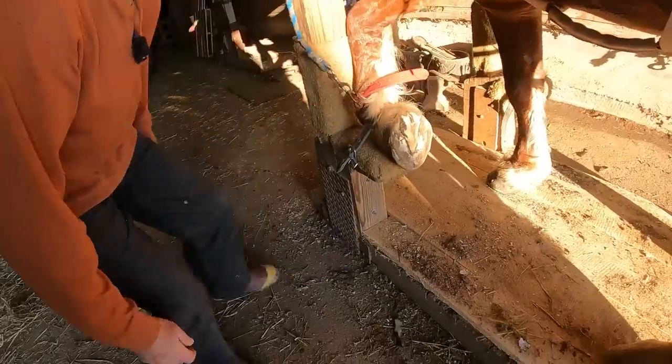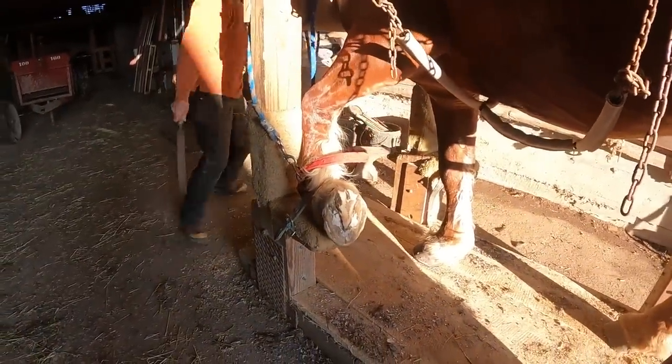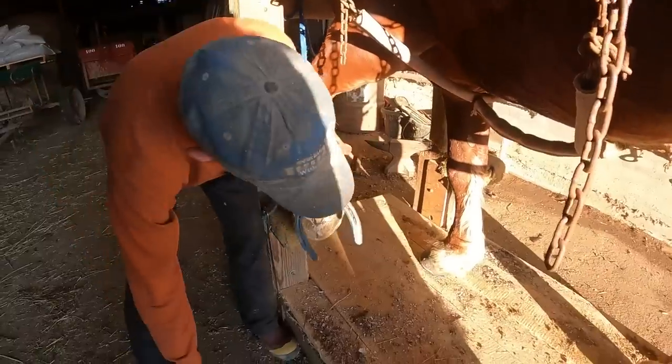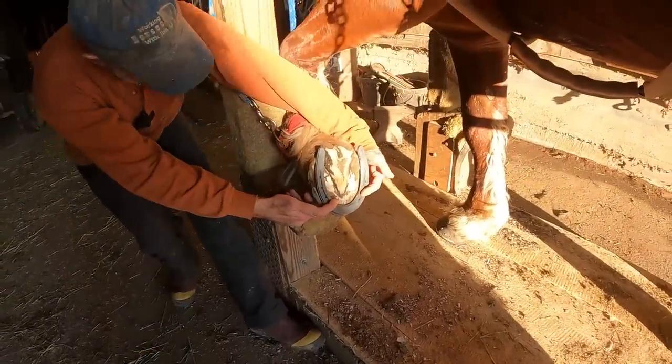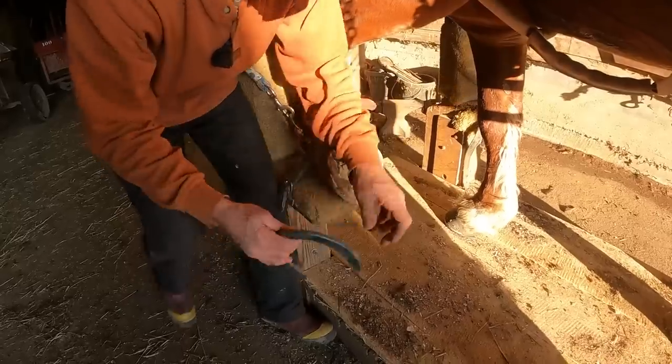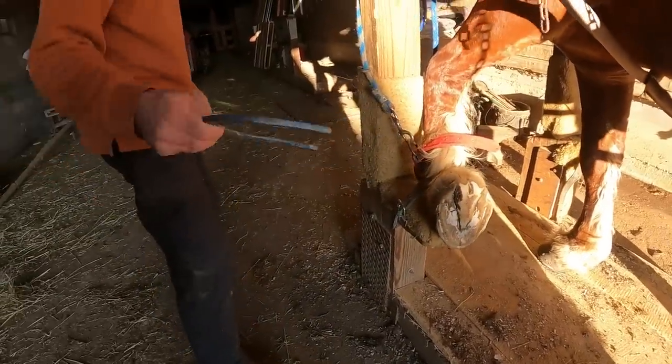Where's my rasp? Okay. Ooh, I bent that bad. Whoa. I don't know if you can see it, but look how crooked that is.